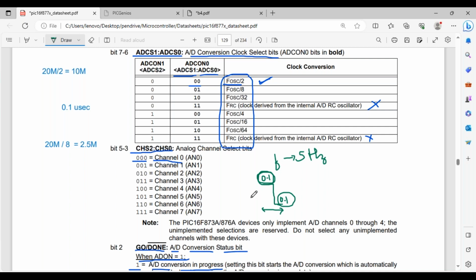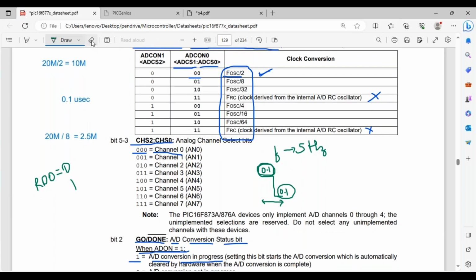So RD0, for example, let's say you are making it RD0 pin. You want to get a modulated waveform generated at the RD0 pin. After 0.1 milliseconds, RD0 has to be written with 0. Again, after 0.1 milliseconds, RD0 has to be 1. You have to toggle the RD0 pin in the ISR. For every 0.1 millisecond, control has to go to the ISR and toggle RD0. I think this is the least hint I can provide.